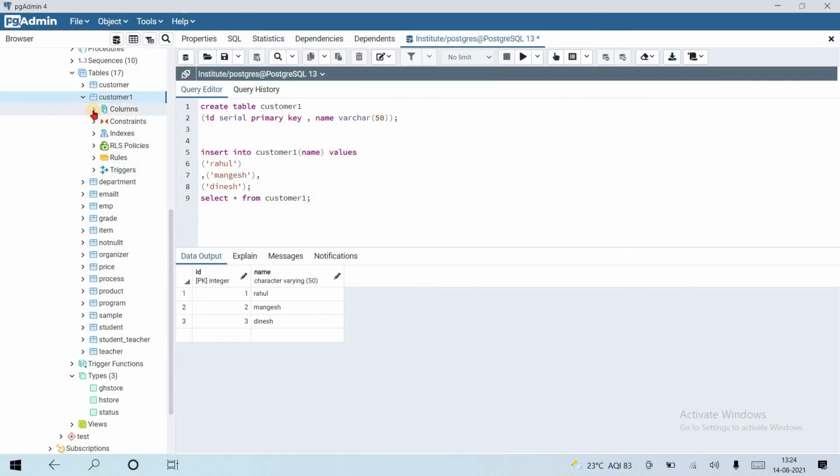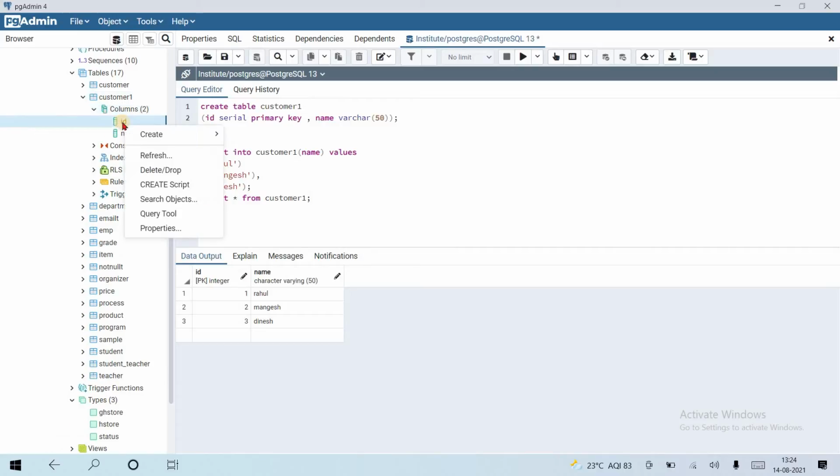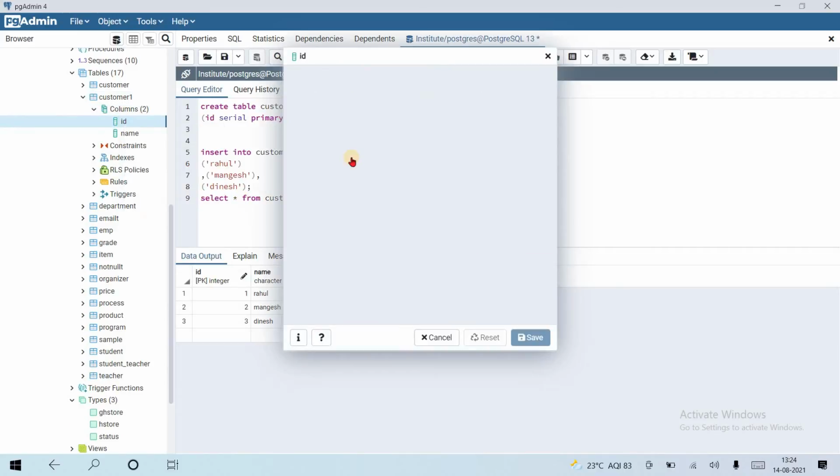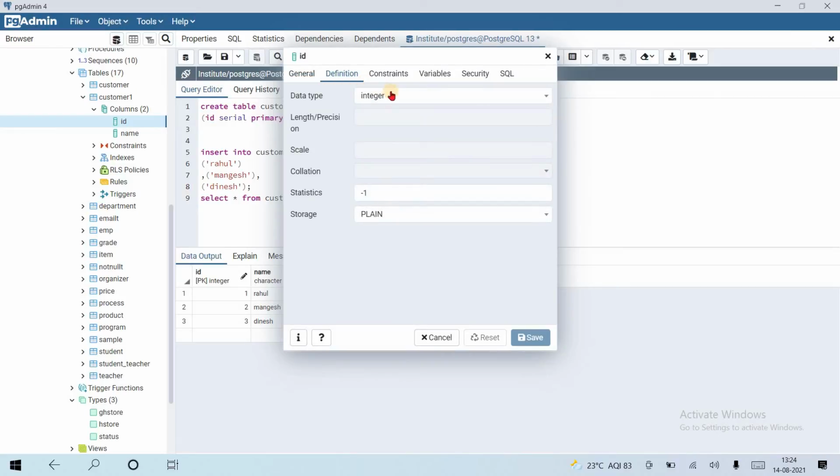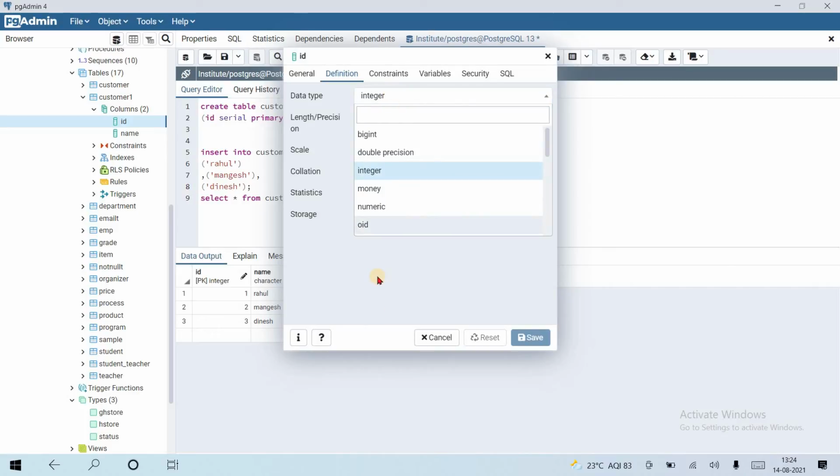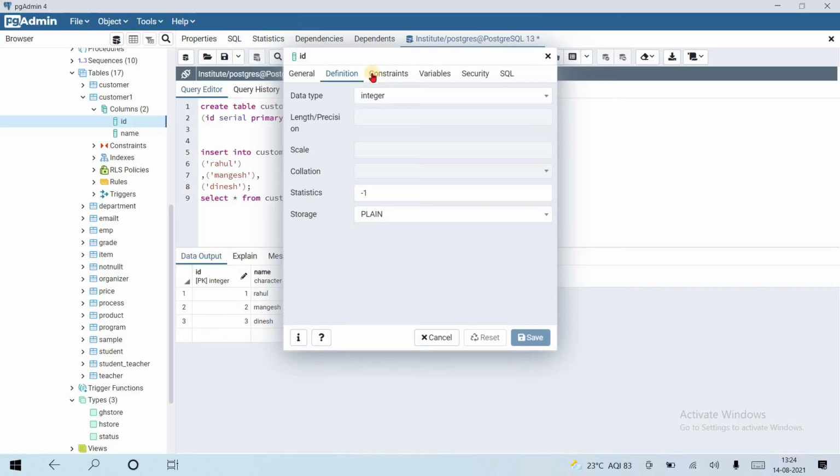So the column ID, if you right click on this, the data type is integer. But how does this behave like serial?